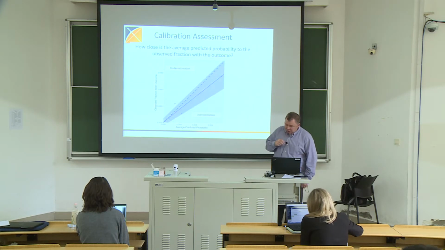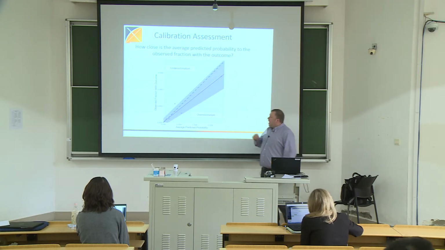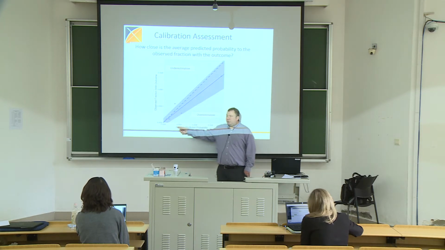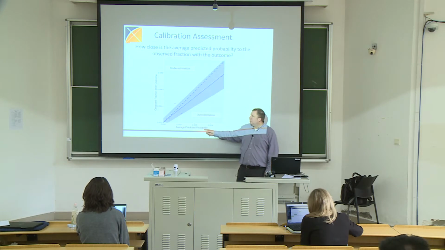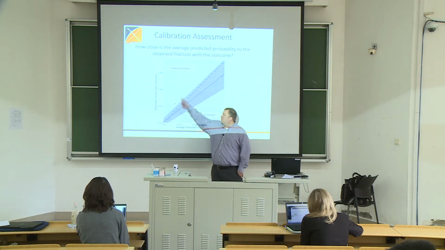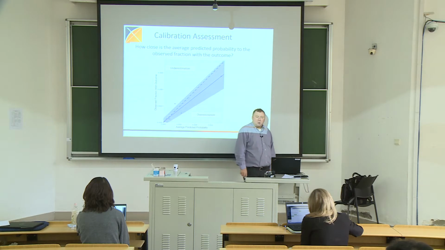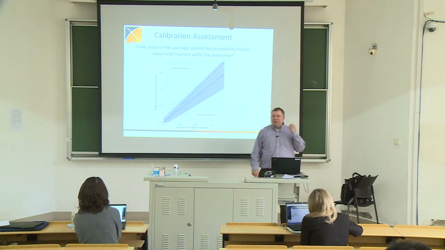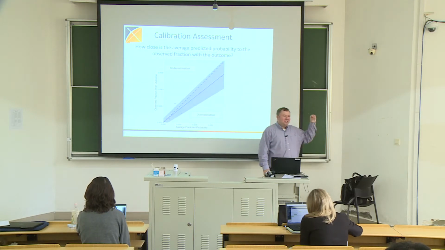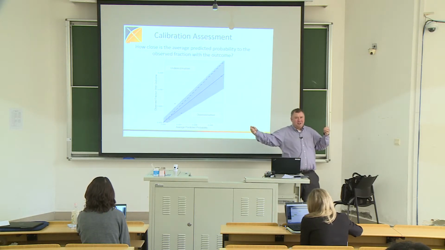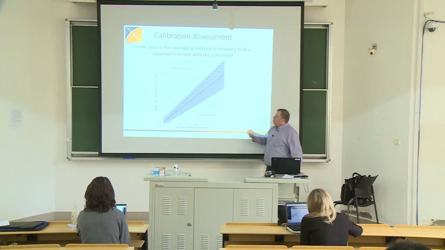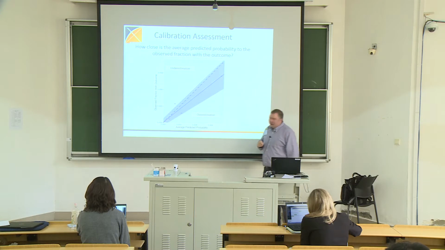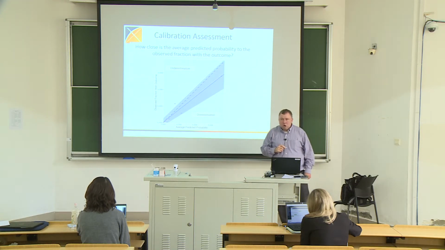Actually, so I'll just show it as this. Imagine in this plot, I'm showing you the predicted probability on the x-axis and the observed frequency of the event on the y-axis. If a model is well calibrated, then whatever you predict to be the outcome should be the probability that they experience the outcome. So you should be directly on the 45-degree line, which is represented by the dashed line there.